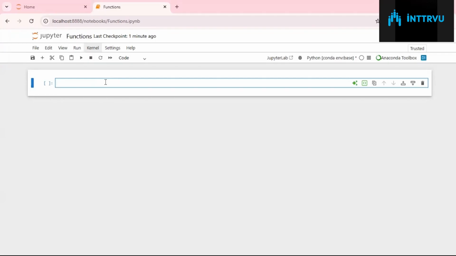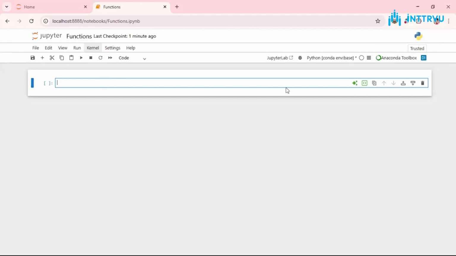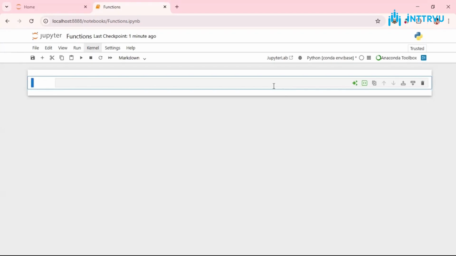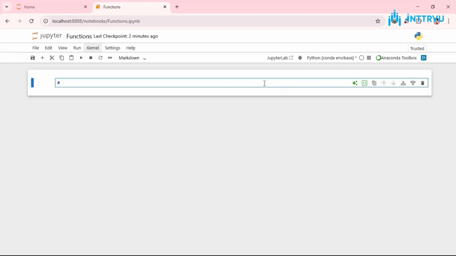So in the previous couple of sessions, we looked into loops or iteration statements. We looked into both kinds of loops, for loops and while loops, and we saw what are the different things we can achieve using for loops and while loops and when to use which, right? And in this session, the focus is going to be on functions, right? So let's get started and discuss what is a function.